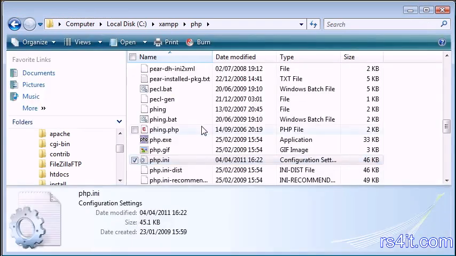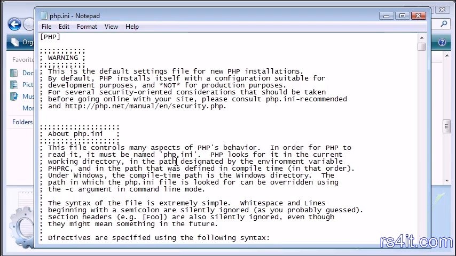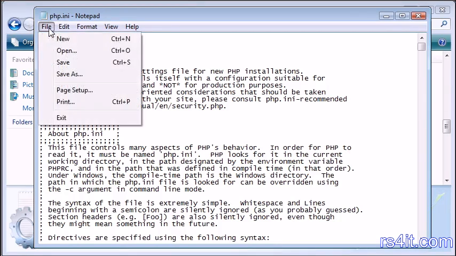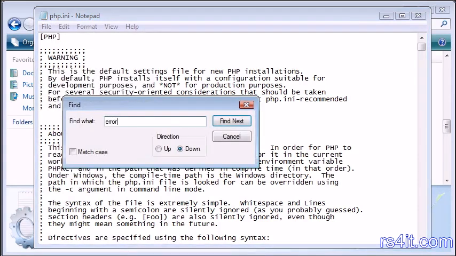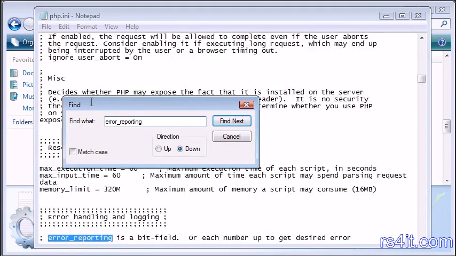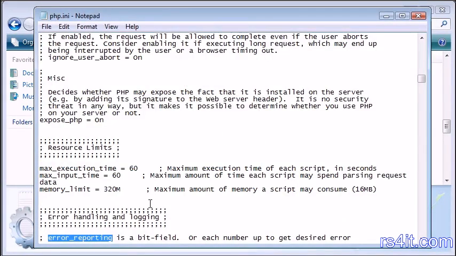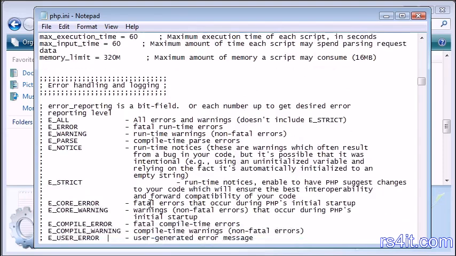Now if you open up your examp PHP location where the PHP folder exists, for me this is c:\examp\php, and we need this file called php.ini. So I'm going to double click on this and open this. We've opened it in Notepad, and I'm going to find error reporting on the page. So now you can see we've come down to this error handling and logging place here.